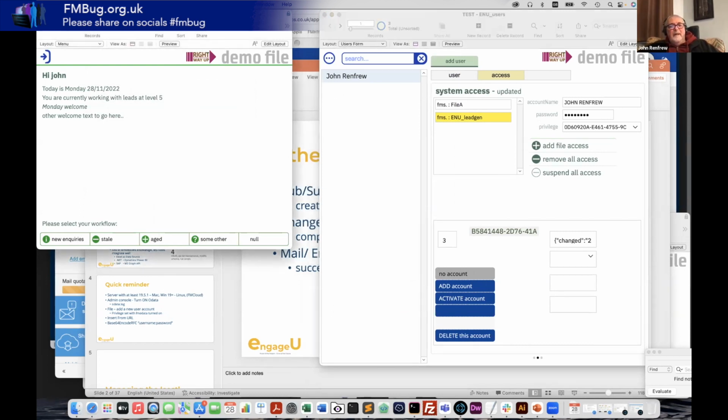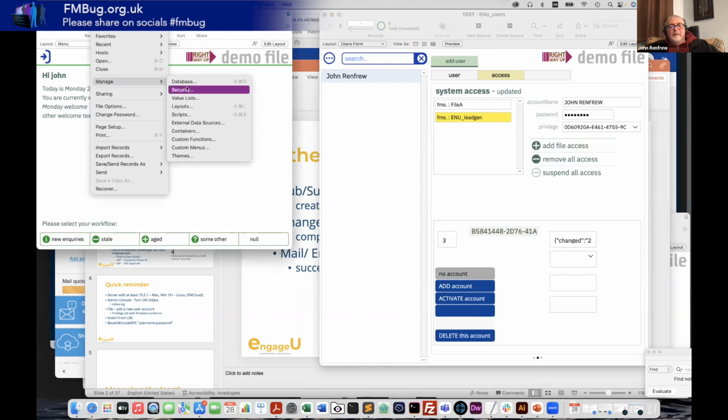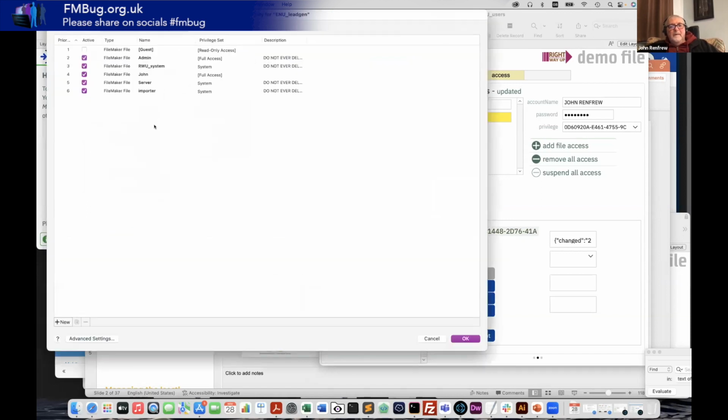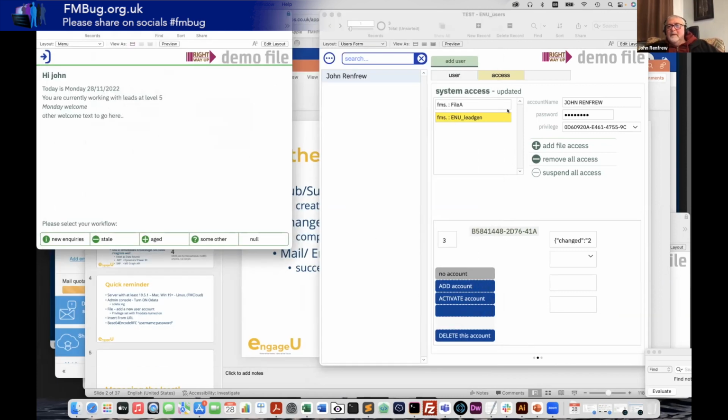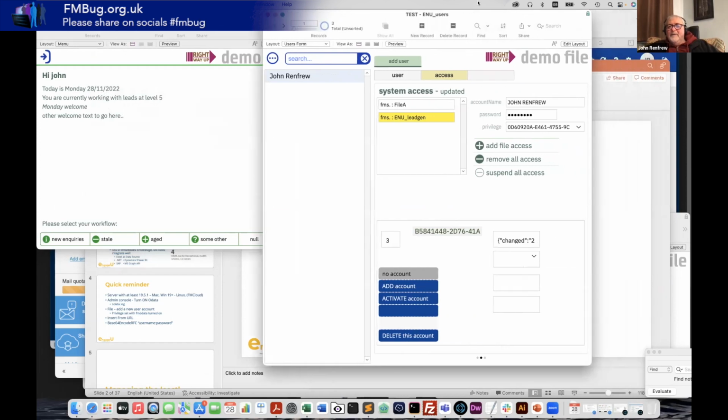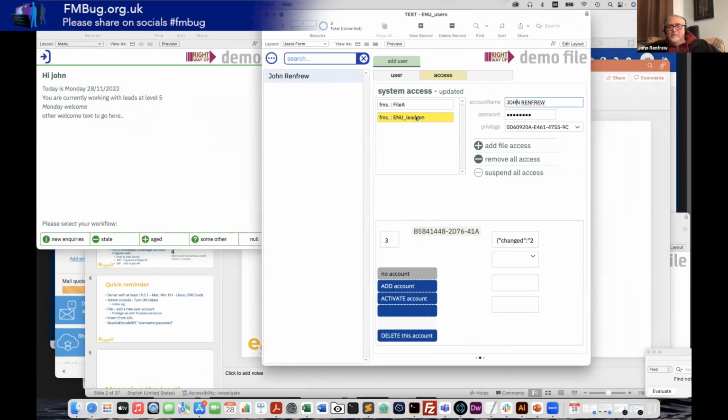And in this file on the left, if I manage security, there's a couple of accounts in there. Those are what they are. I'd now like to add a file for this particular individual into this file here with the privilege set, and we'll just say the privilege set is testing.